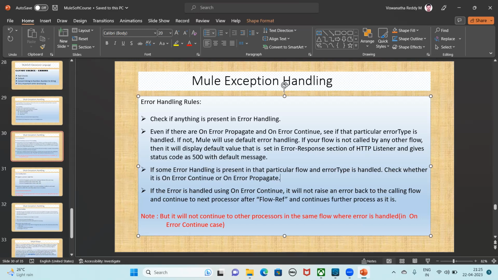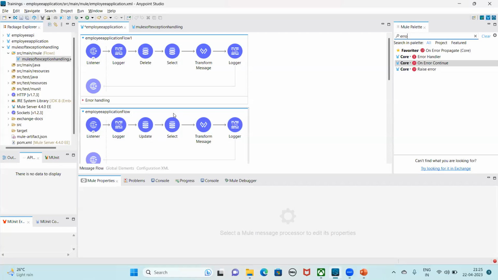For example, if the error scope is on error continue, and it is the only flow here, then if you have used on error continue, it will stop executing the rest of the event processors.